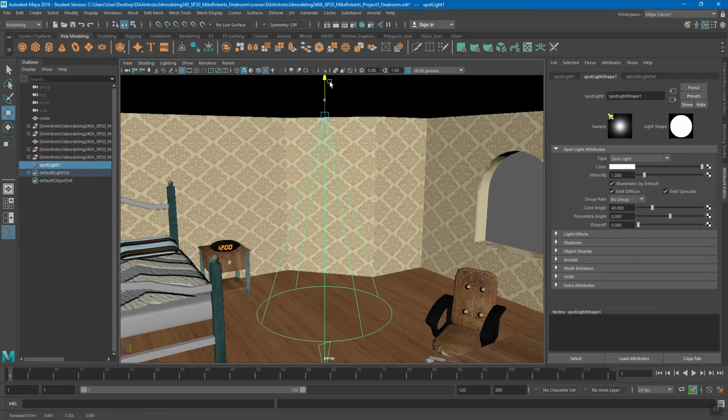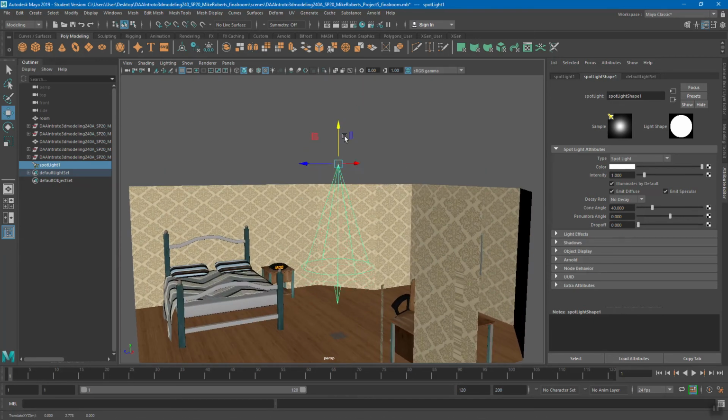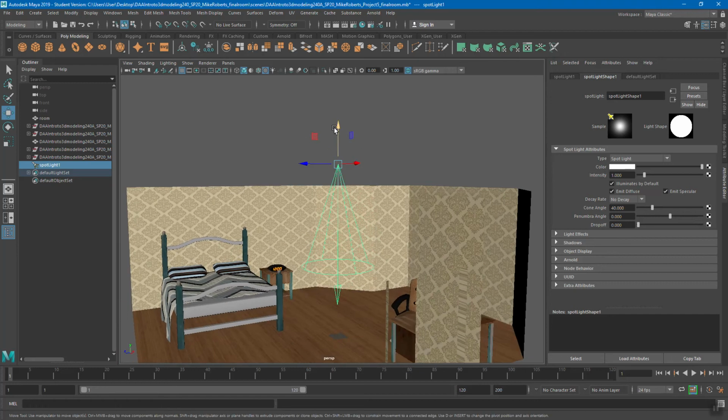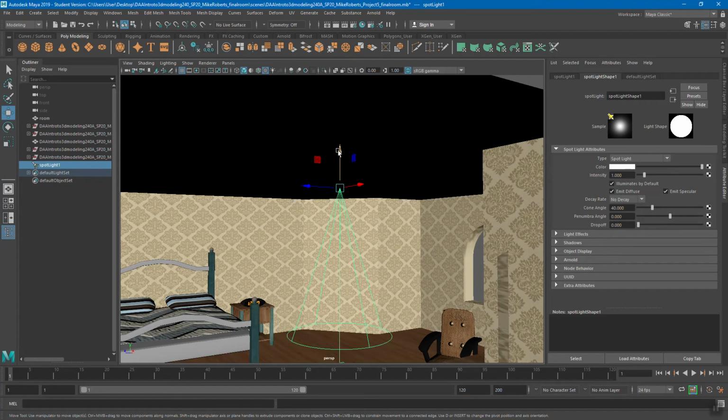But like I said, we want to kind of keep it in the room. It's in about the middle. It should be good. But we don't want the tip to be outside of the room, right? That'll do weird stuff. The light will cast shadows off the room itself, so it'll be really, really dark. So you want to make sure the light is actually inside of the room. The very tip at the top is inside of the room, right? There we go.